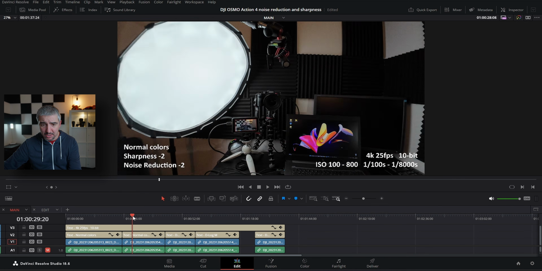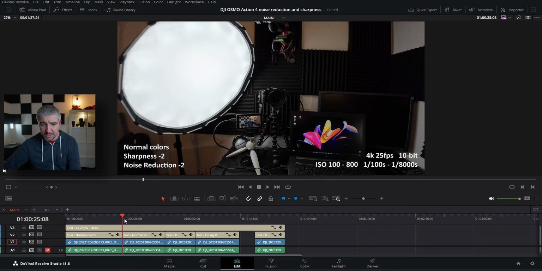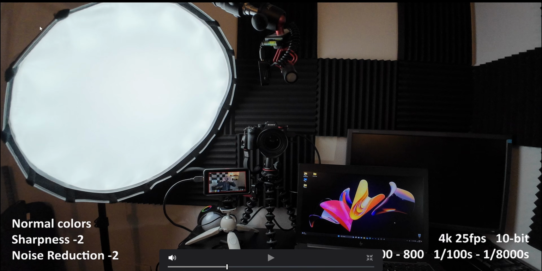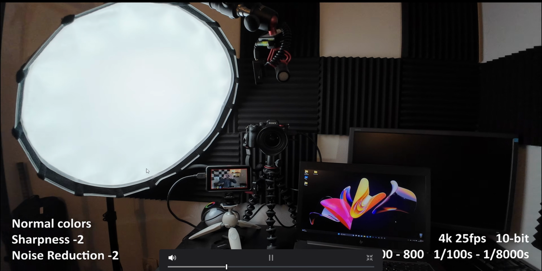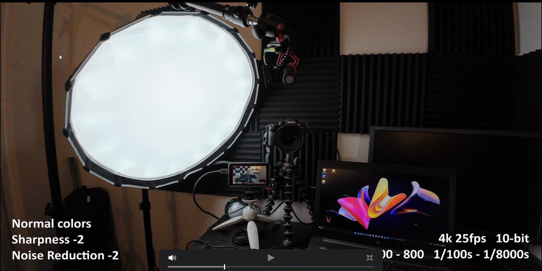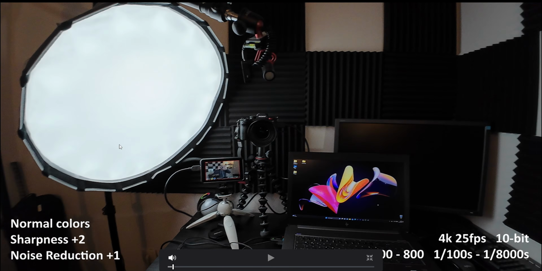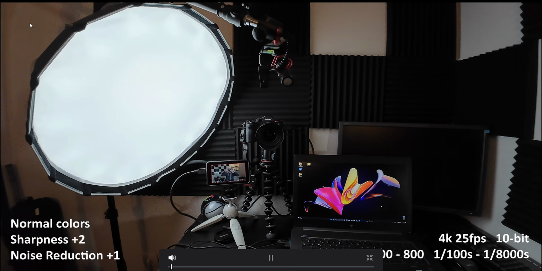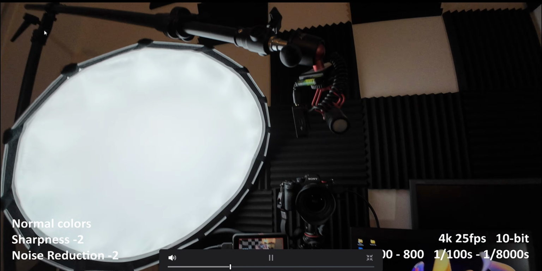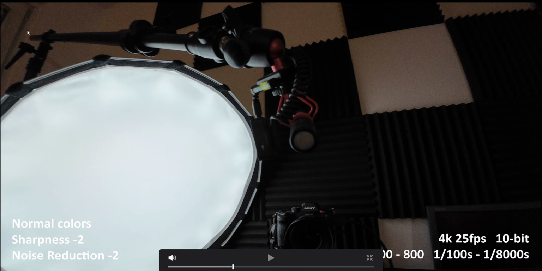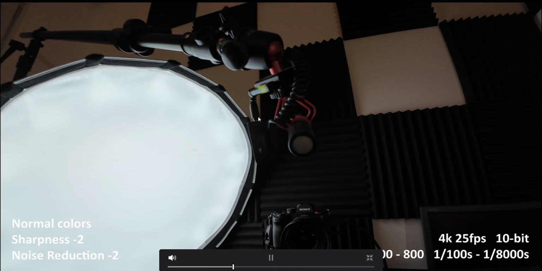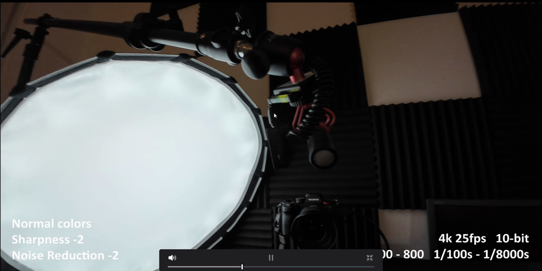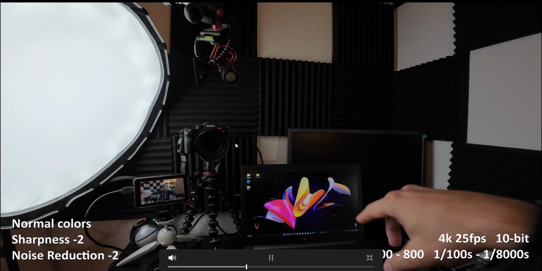This one is normal colors, but this time sharpness and noise reduction set to -2, both of them. And you can see over here on the edge that there's quite a lot of noise compared to what we had before. So let's look at it before. So this was with the noise reduction. It's actually doing quite a good job over here. But then if we move to the one where there's no noise reduction and no sharpening, you can see that there's quite a lot of noise, and the image is quite soft, even though this is probably not in focus because I was way too close for the focusing distance.